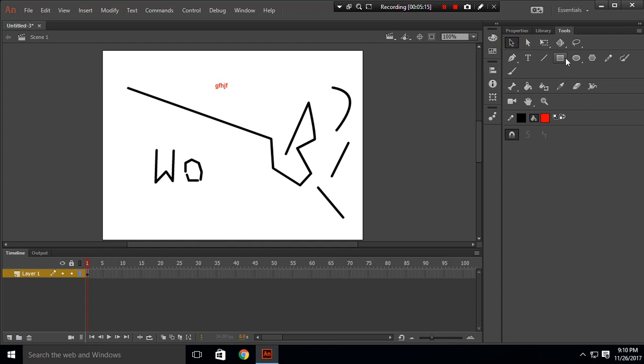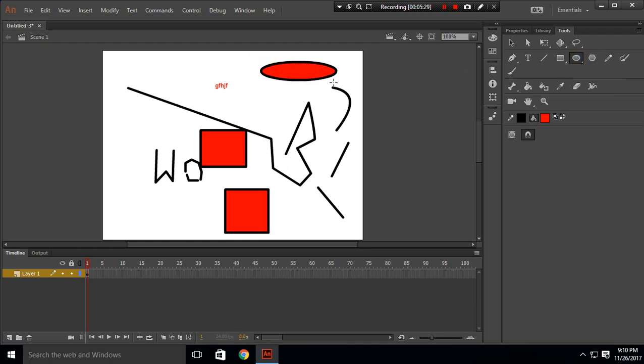Now let's move to rectangle tool. To create rectangle, if you press shift and try to create a rectangle, it will create a square. And next is our oval tool. To create oval, or press shift and create circle. So next is a polystar tool to create a pentagon like this.